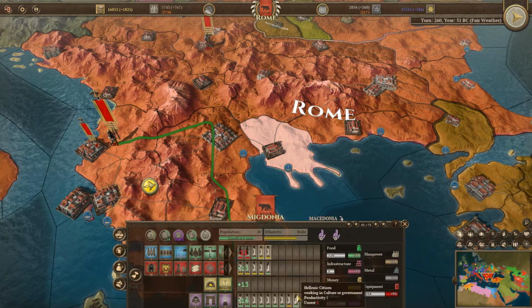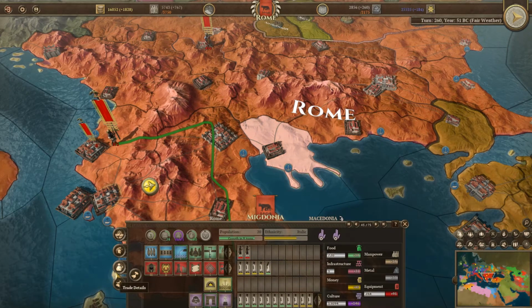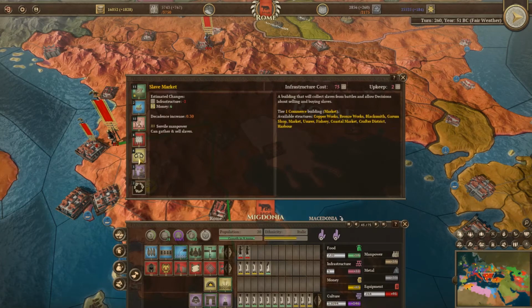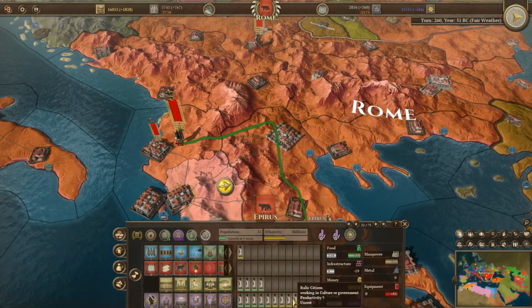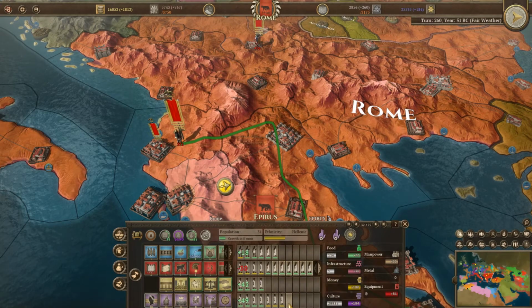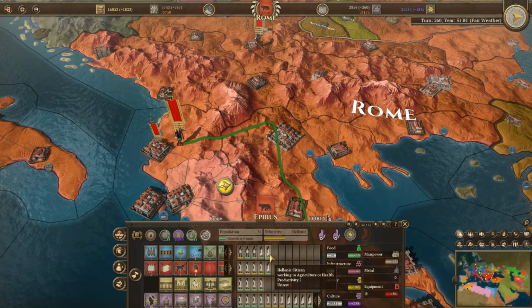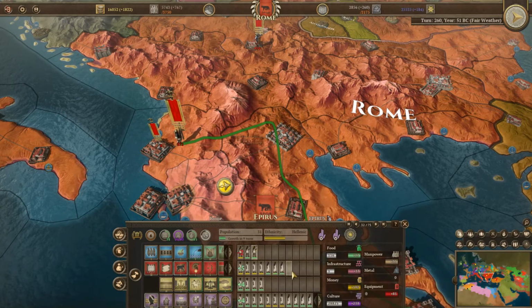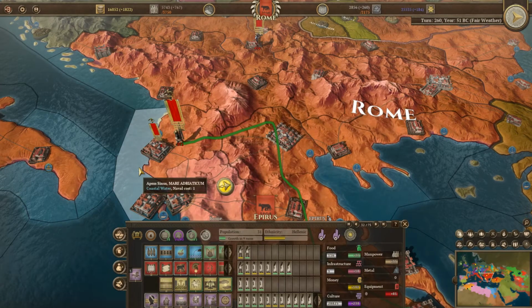+34, so I don't want to have that many food producing. +18, that's good. Tavern, barracks. Wow. What is this? 31 and 6. So we can skew this a little. And let's build a preceptor house.